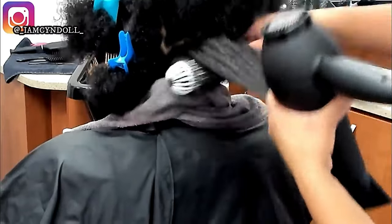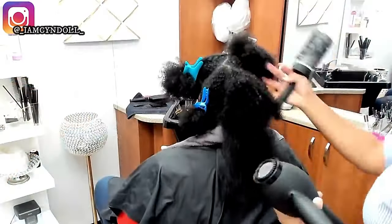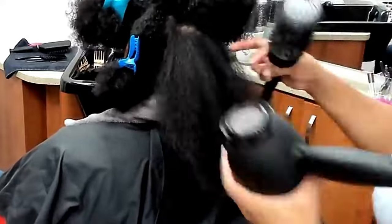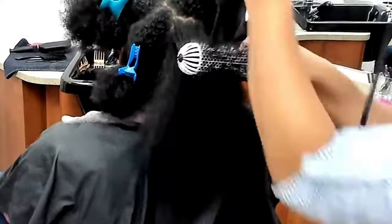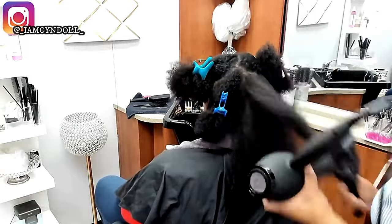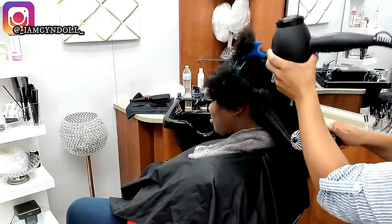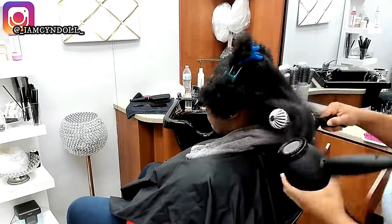As I'm round-brushing her hair, think about the fact that most videos tell you brushes and combs are bad. YouTube has a zoom feature — get a really good look at my round brush. I've done this for well over a decade. When you think about the amount of hair in your brush just from detailing your hair in the shower, I don't even have half of that when I'm done round-brushing. It's all about technique — better technique means less breakage.